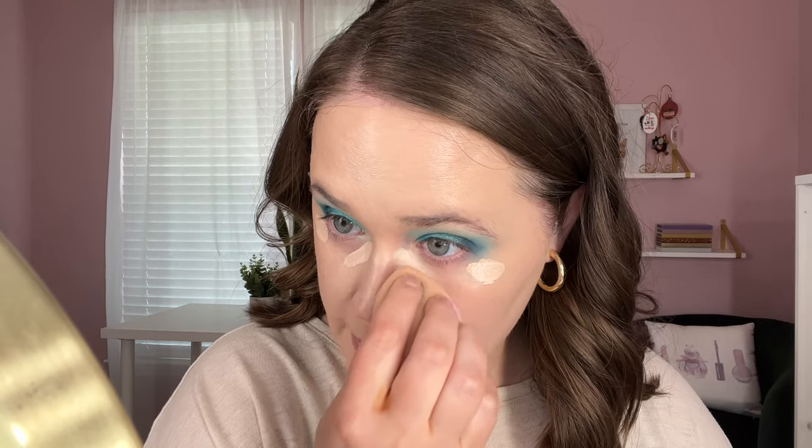We're going in with the ColourPop Pretty Fresh concealer — I have the shade Fair 20N — and with this foundation it's looking like a pretty decent shade match, but normally it's a little bit dark on me, so I'm just gonna add a tiny bit of the KVD concealer to lighten it up. My ColourPop Pretty Fresh concealer is now in my project pan. I'm filming that video after this one. If you're a project panner — I'm not typically one but I decided to do one this year — it's such a good feeling to actually finish up makeup and get your money's worth out of a product.